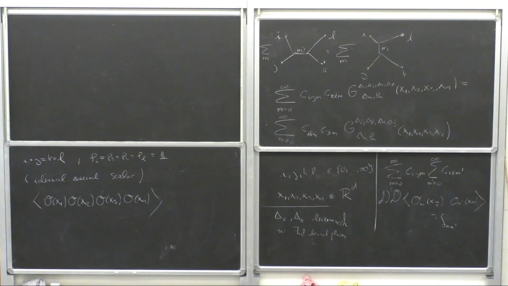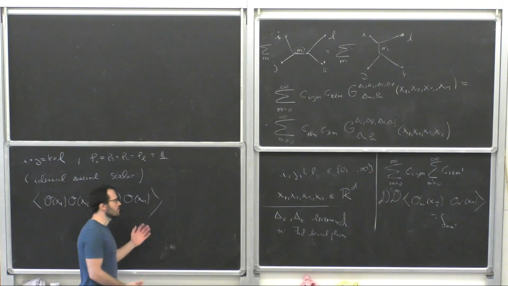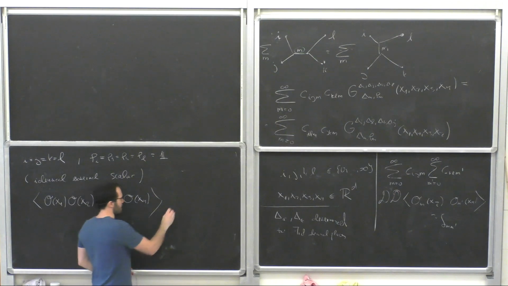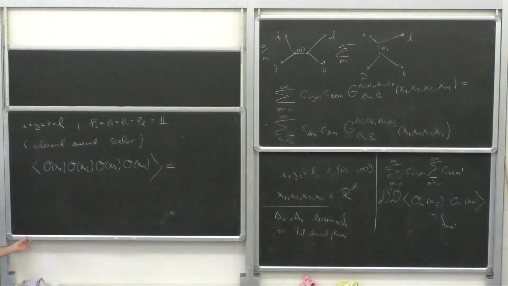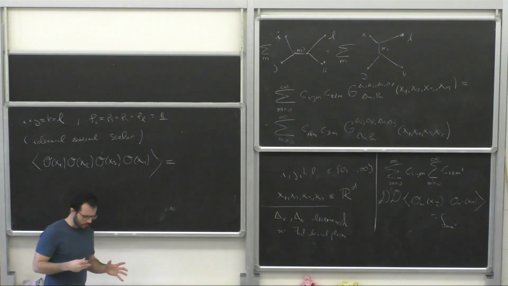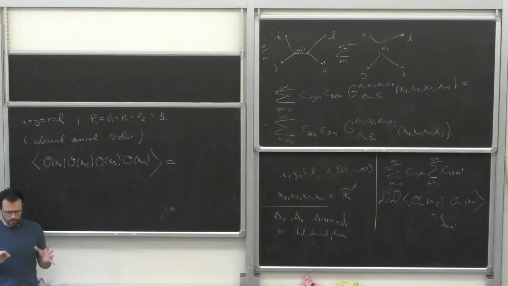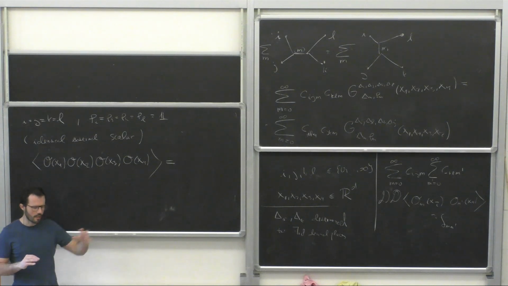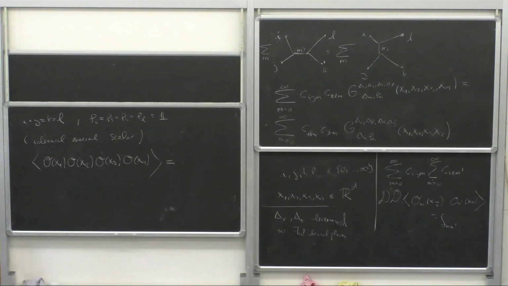Okay, so we want to look at the 4-point function of four identical scalars, and the first order of business that we should do is to use conformal symmetry as much as possible. Of course, we could just go through the steps that we did before in this particular case, but let's simplify our life a little bit, and let's first understand the consequence of conformal symmetry. There's an argument that I described during the last lecture why the 3-point function is completely fixed by sending 1 point to infinity, 1 point to the origin, and another point to an arbitrary third point. So let's think about what happens with the 4-point function.